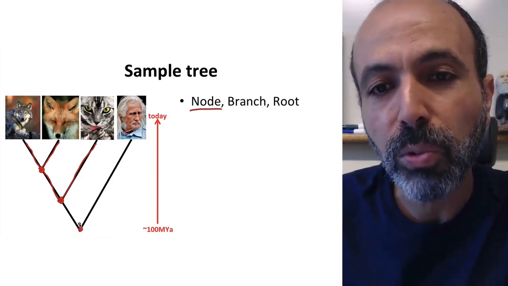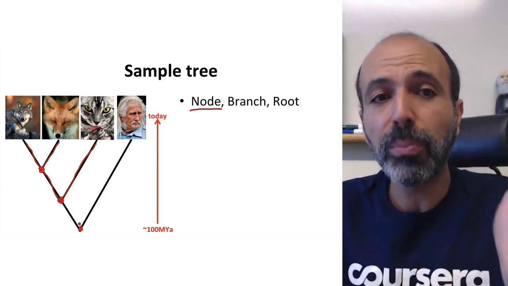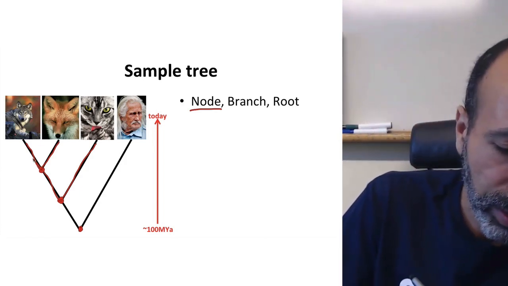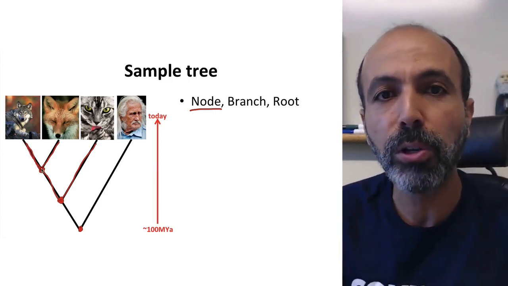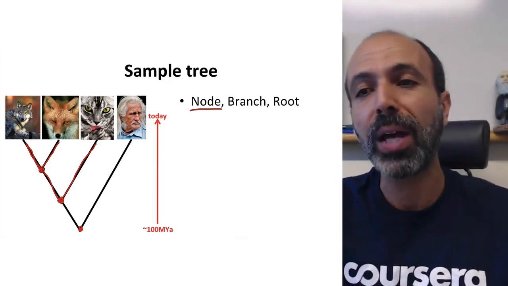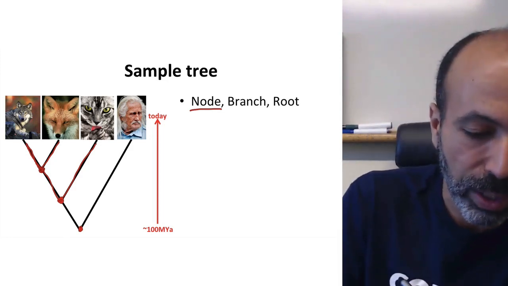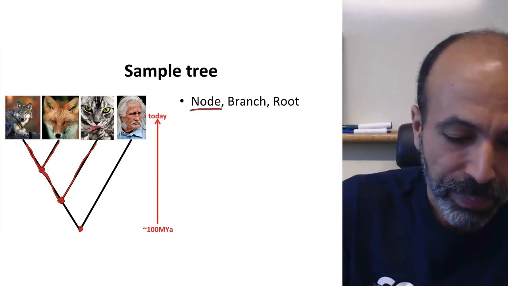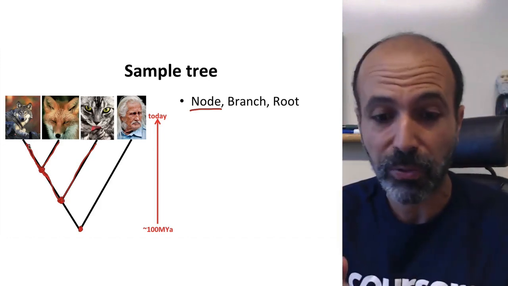So what do these nodes represent? Well, let's think about this for a second. The nodes represent the branching point where you have a lineage that goes on to evolve into the modern fox and a branch that goes on to evolve into the modern wolf. So this is the point where foxes and wolves shared their most recent common ancestor. So back here, those entities that eventually would have offspring that go on to become foxes and wolves were the same. They had a single ancestor at the node and any time before that node. Same over here. At this point in time in the evolutionary tree, some individuals may have descendants that go on to be cats and some descendants that go on to be wolves or foxes.